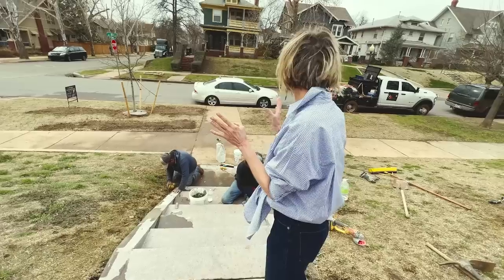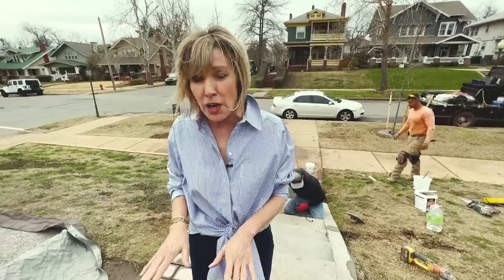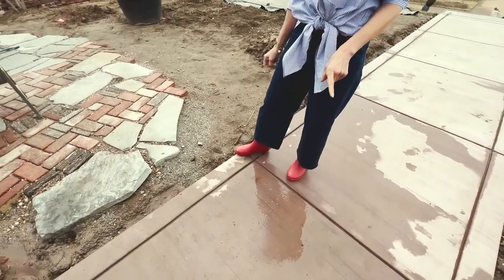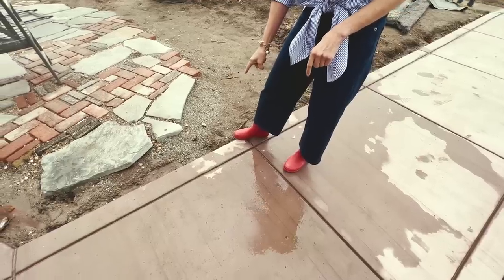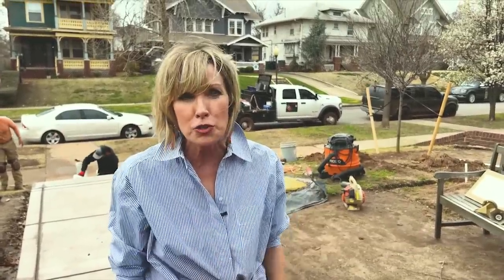They're fixing these cracks before we come down and do the top coat. We're also waiting on the weather before we can apply it. We're going to do some samples of the color. When they wetted this down, they told me this is what it will look like when sealed. I thought we'd have a problem because it was going to be too light, but once they put a sealer on it, it will all look deep and rich and very harmonious from one space to the next.